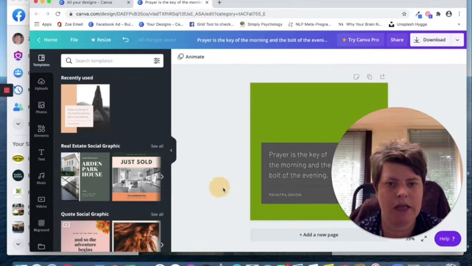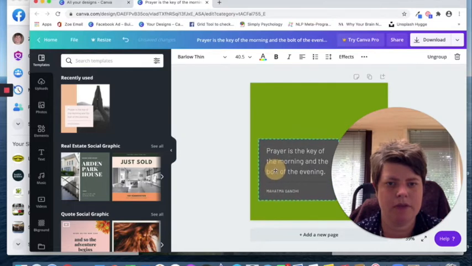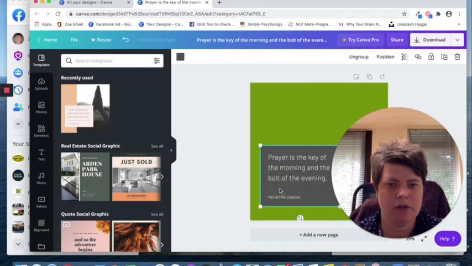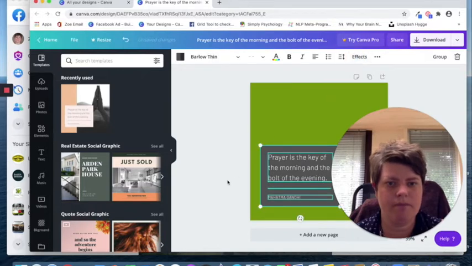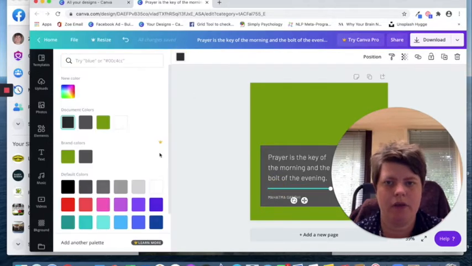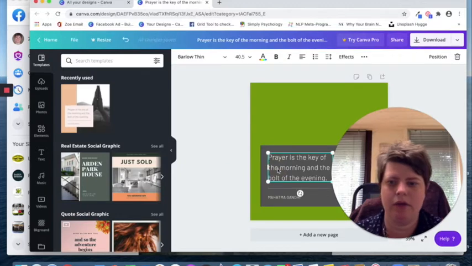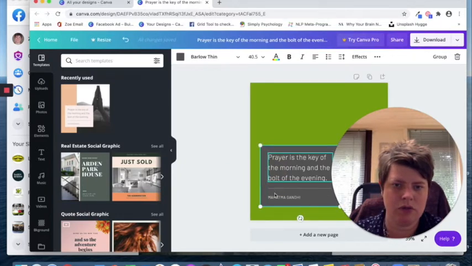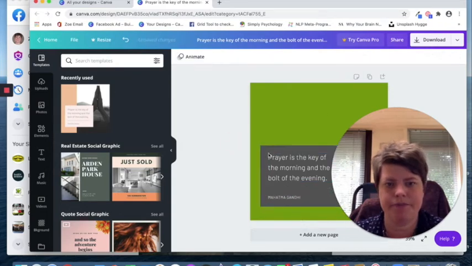I can't get that line, so it's a bit finicky. Okay, so I'm going to ungroup them, and then I should be able to pick the line. There we go. And then I'm going to make that white, and then I'm going to regroup them together.